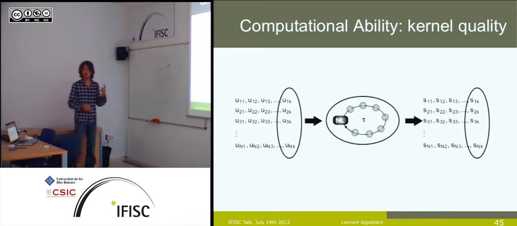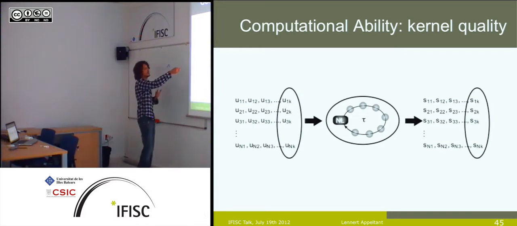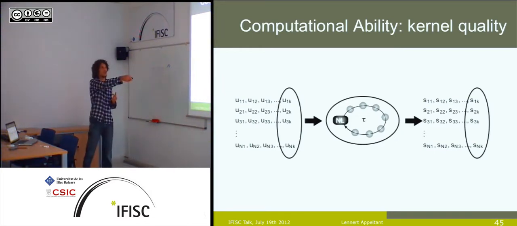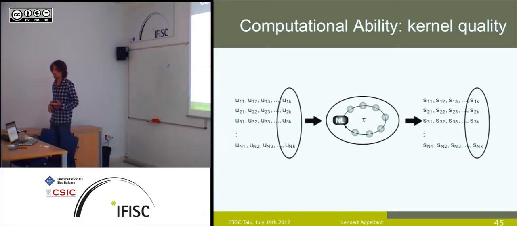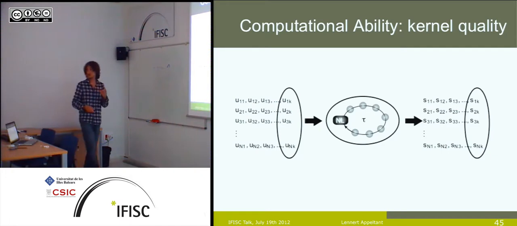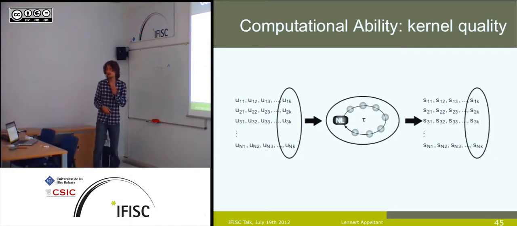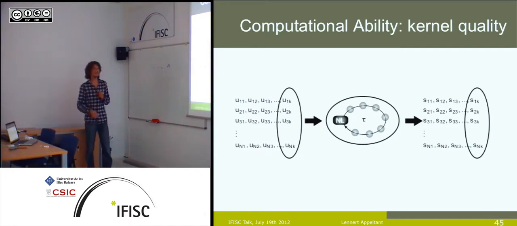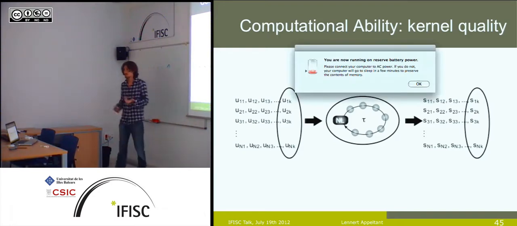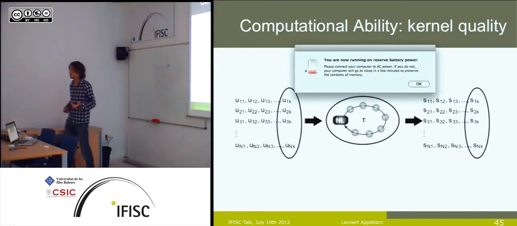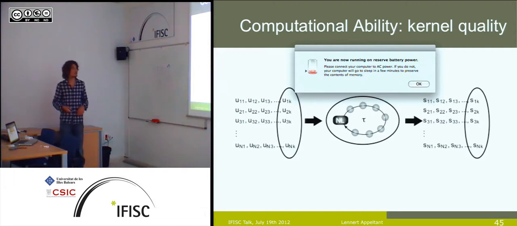Now, since we have n node states, let's just send in n input time series. Then in the end, we have n node states for n input time series, and we have an n by n matrix. If we calculate the rank of this matrix, and this rank is maximal, what this would imply is that if you send in linearly independent inputs, your reservoir will transform it into linearly independent outputs. This is really what we want. We don't want to lose information. We send in all these inputs.